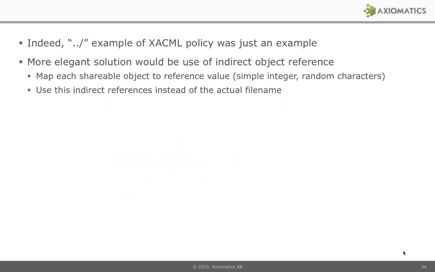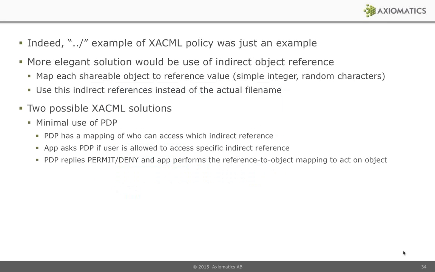And of course, indeed, the example in the XACML policy that we have provided is just an example to give you an idea of what an XACML policy would look like. But a more elegant solution would be to use the indirect object reference. The core reason why the attack happens is because there is a direct mapping between what is shown in the UI and what the user can choose and what is being referenced on the server side. The HTML page and the HTML name would correspond to the exact HTML file on the server side, and that is a direct object reference issue.